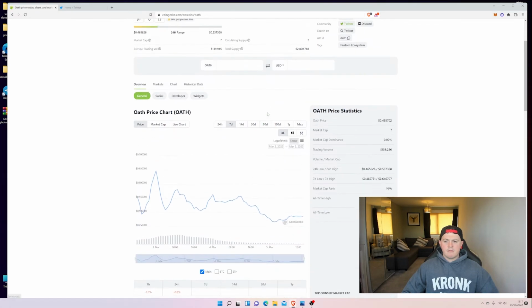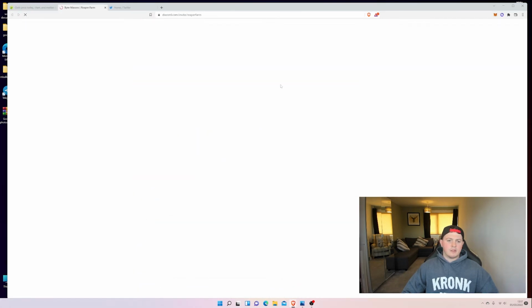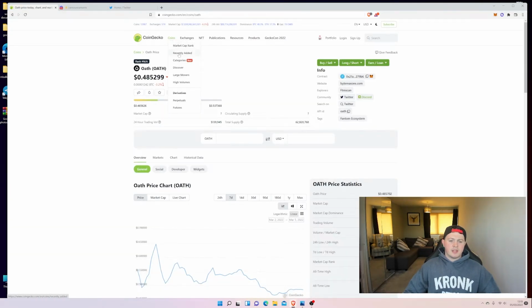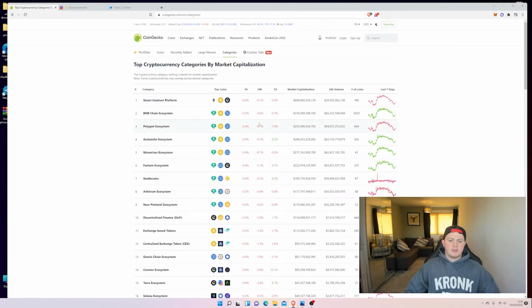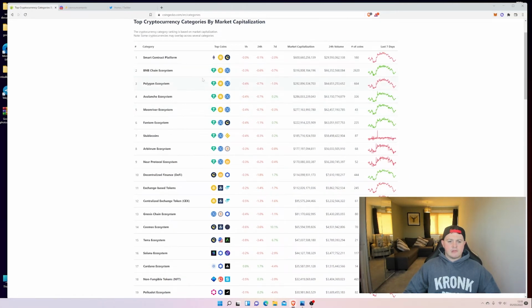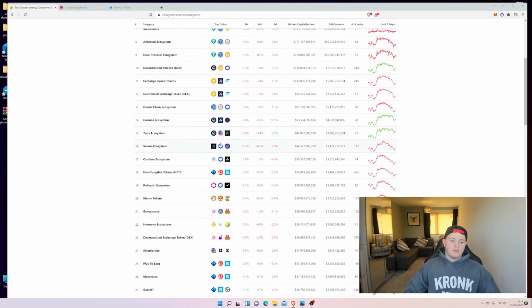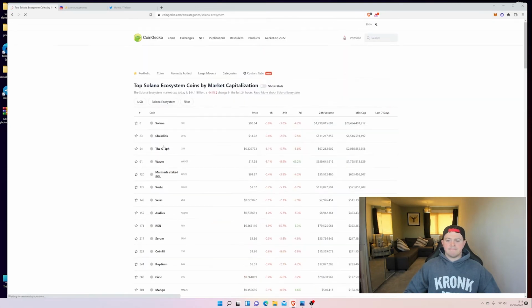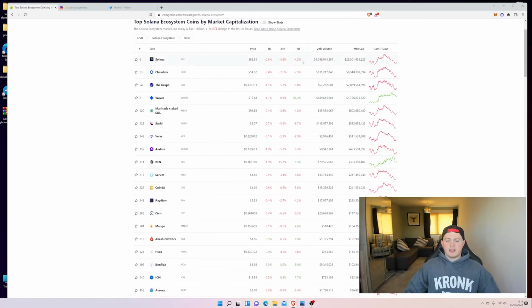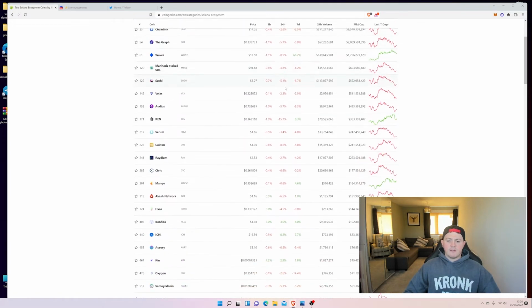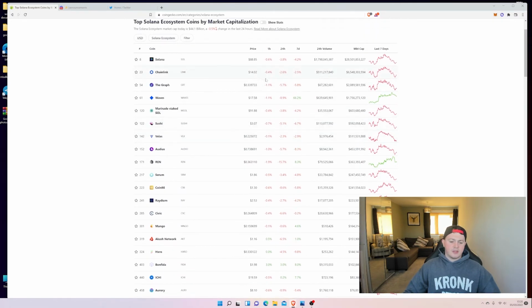And then if you want to go further, you can go on the Discord. Another thing I think is really good is if you click on coins and then go on categories, you can check out all the different categories on here. So let's just go into the Solana ecosystem. In the Solana ecosystem, it's the same thing as the first page. It's always in order of market cap, so it's the largest market cap first. You've got Solana itself, which is 28.5 billion, and then it goes gradually lower. You can see the price action on the right there.